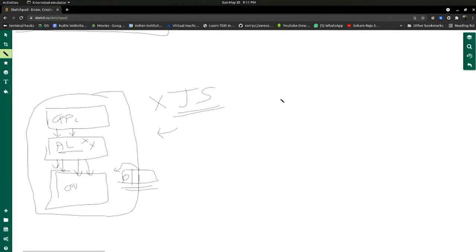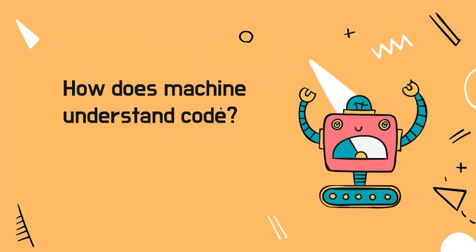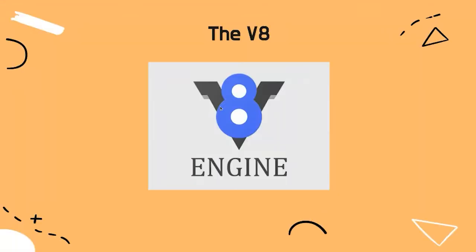Now that is because your computer does not understand JavaScript, and that is where the browsers come into the picture, because browsers have something called the V8 engine.